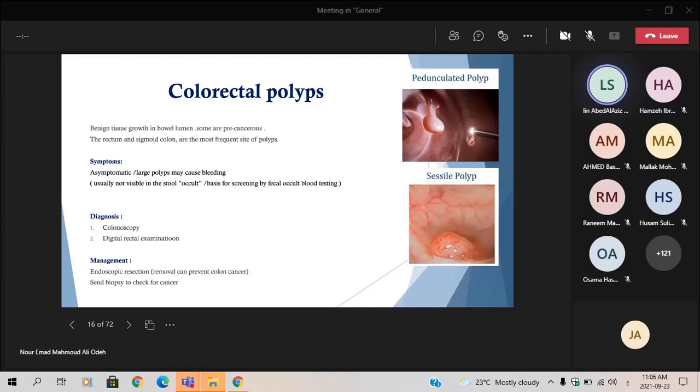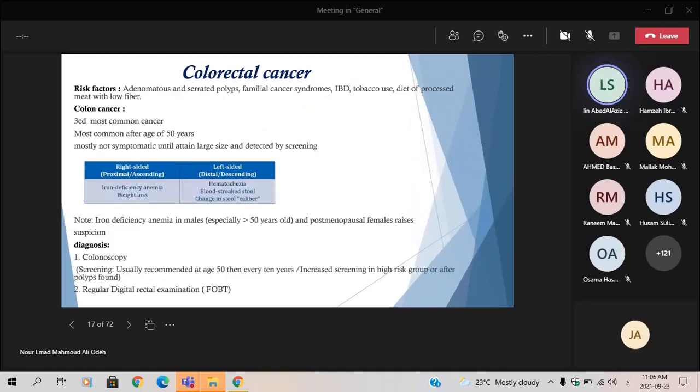ليش؟ لأنه إذا طلعنا positive إن patient معاه polyps هذا indicate إنه عنده large polyps bleeding. بالتالي this indicate إنه عنده colon cancer. ليش؟ لأن polyps كل ما كان الحجم أكبر كل ما كان الريسك إنه to develop colon cancer أكثر.